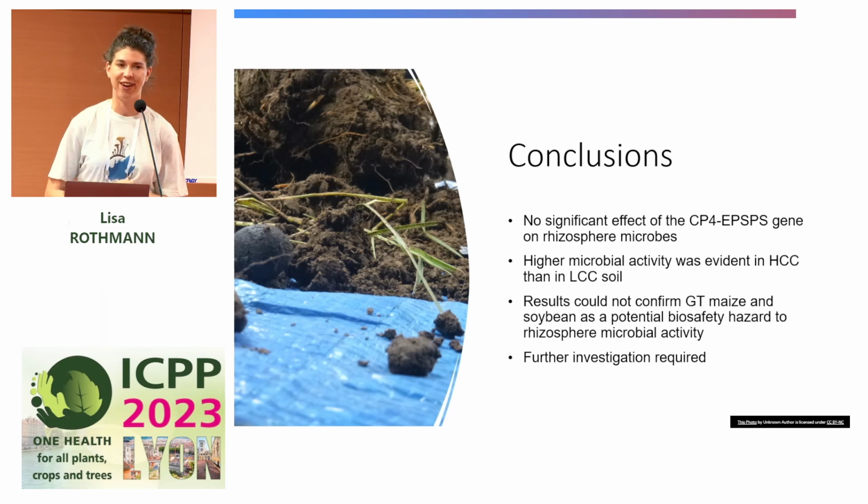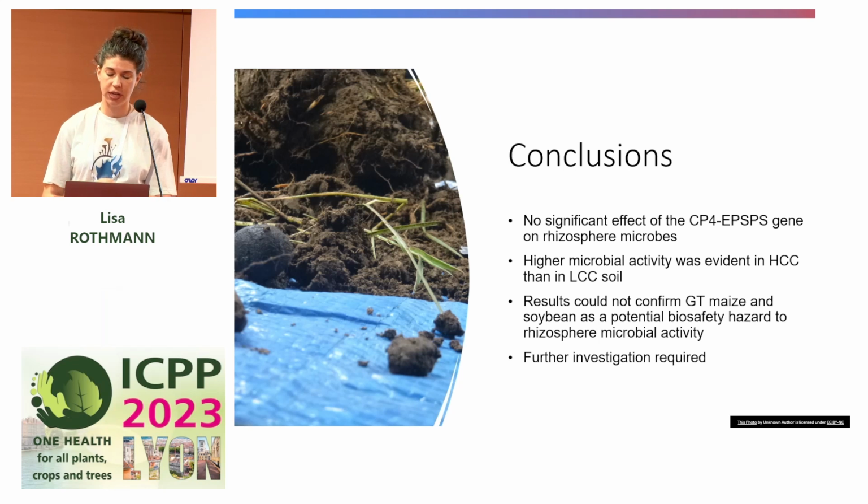So in conclusion, there was no significant effect of the CP4EP-SPS gene on the rhizosphere microbes, with higher microbial activity evident in the high clay content than in the low clay content soils. The results could not confirm that GT maize and soybean has a potential biosafety hazard to the rhizosphere microbial activity, and further investigations are required.